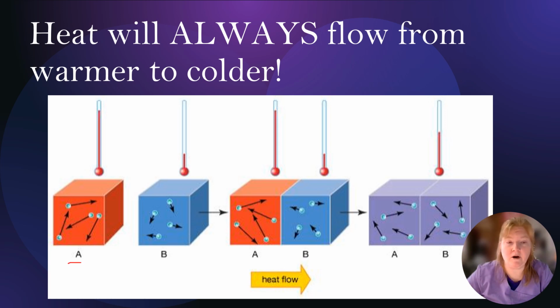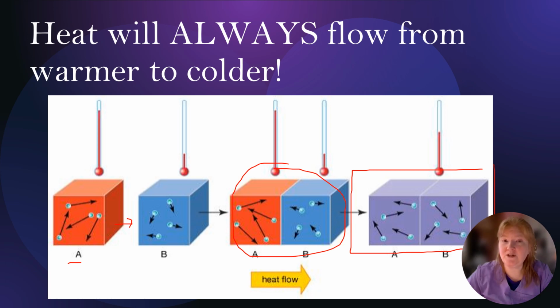So this one was warmer. The heat will flow between them once they are touching, and then the heat flow will stop when the temperatures are the same. So do not say that heat flows up or down or left or right. It's from warmer to colder. So in this case, it would flow from block A to block B. Okay, why is that true? Because I could put block B on top and then heat would flow up. But what if I put block B on the bottom? Then heat would flow down. So we don't really judge heat in terms of up and down and left and right. We say heat always flows from warmer to colder.